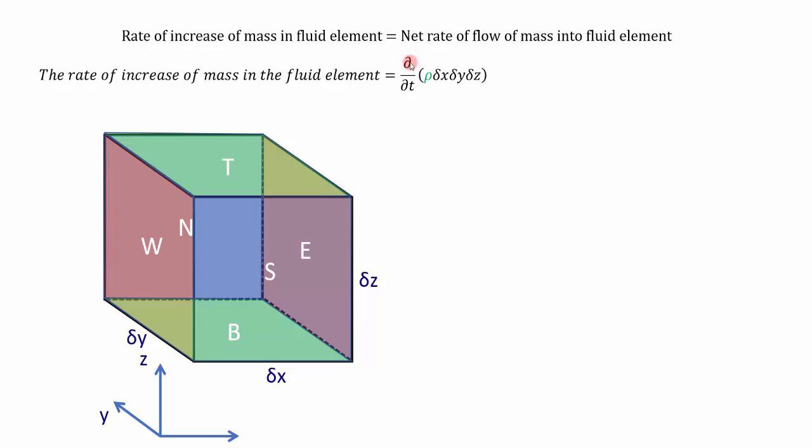So the same has been written here: dou by dou t of mass, where mass is written as density into volume. Density is denoted by rho and volume is denoted by del x, del y and del z as I have shown here. In these terms, only rho is a variable, and del x, del y and del z are the size of this element, so those are constants. So we have kept those constants on this side and taken only the density into the derivative. Let's assume this is equation number 1.